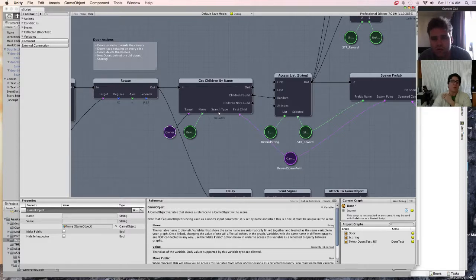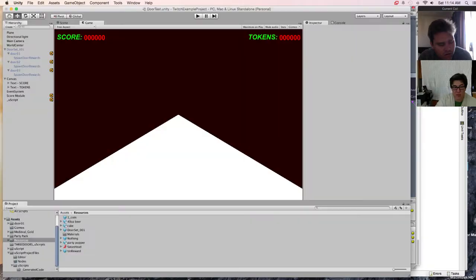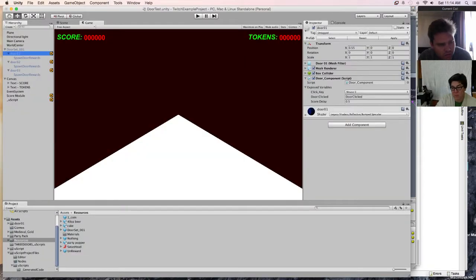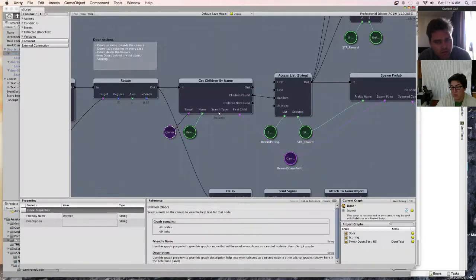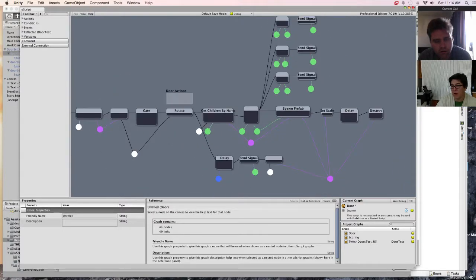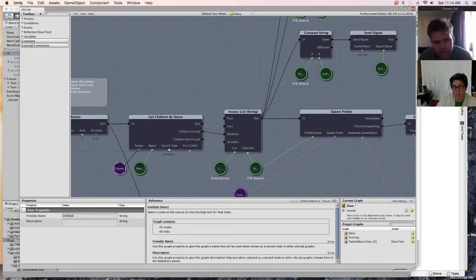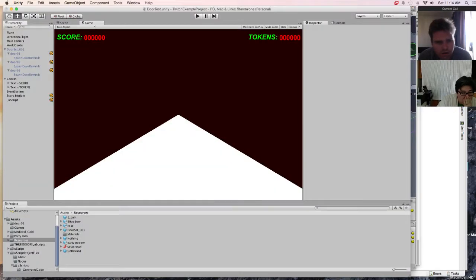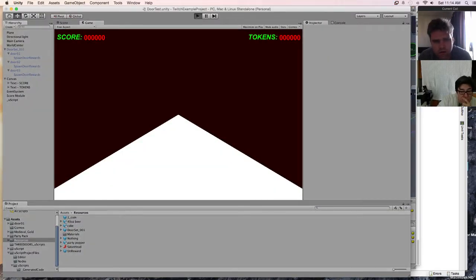No, because what we're doing is using the door as the location to spawn the reward. Right. So this is attached to the door. Each door has their own door component, which is this script, so it's generic for every door. Right, when that door gets clicked, it's executing all of this. I wonder. Here, let's try this.